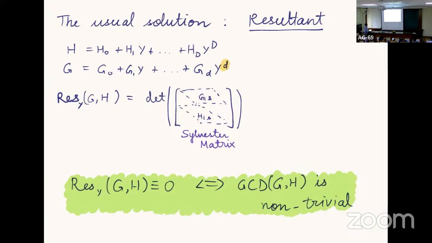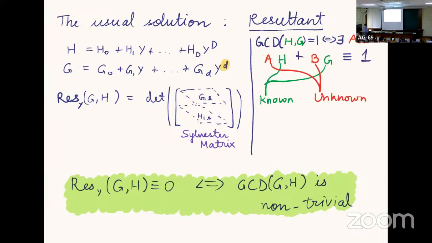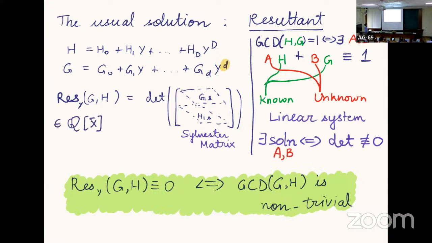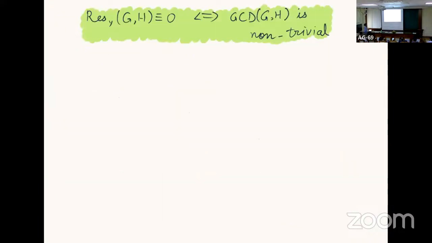Right? And I'm not sure I have enough time, but I'll rush through a quick and dirty proof. The reason you can connect the GCD being non-trivial to some determinant being 0 is because this ends up being a linear system. You want to know if there are these Bezout coefficients which show up in Euclid's algorithm, which give you the combination being 1 for these polynomials, and that's basically a linear system, so a determinant shows up. But the important point is this characterization.